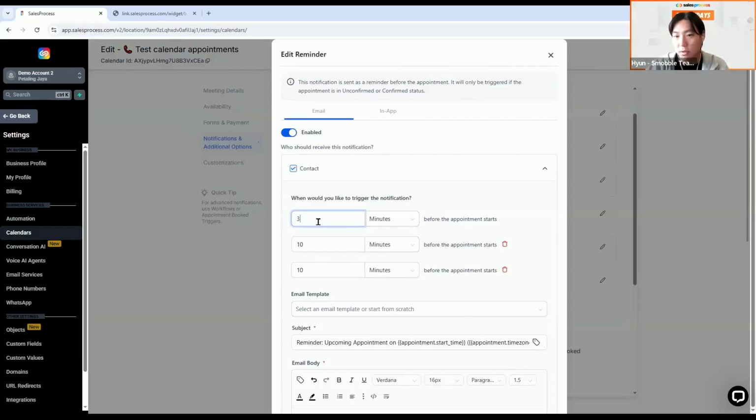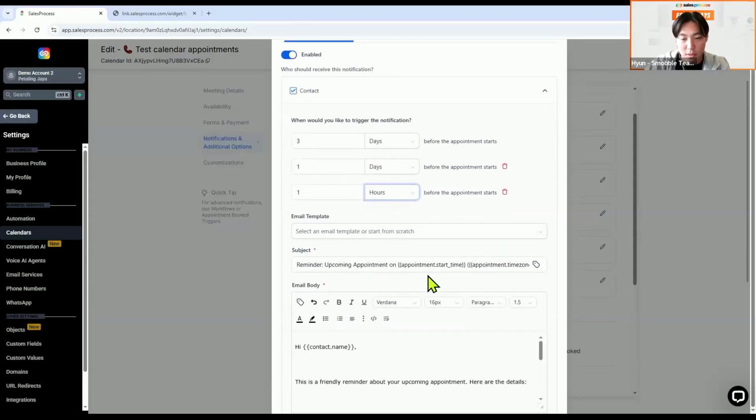So I'm going to put 3 days before the appointment starts, and just not to spam them too much, after the 3 days, do another 24 hours, or just 1 day, and another one that is 1 hour before the appointment starts.